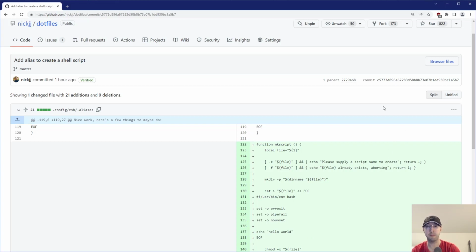In this video, we're going to go over an alias that I just added to my .files called mkscript, and that's what we see here. And don't worry, I'm going to bump up the font size once we start getting into the code. Throughout this video, we are going to go over how to use this alias or function, as well as go over it line by line, because there are some interesting patterns when it comes to developing shell scripts in general. For example, you can use command groups here, and that trailing semicolon there is very, very important. So we're going to go over things like that.